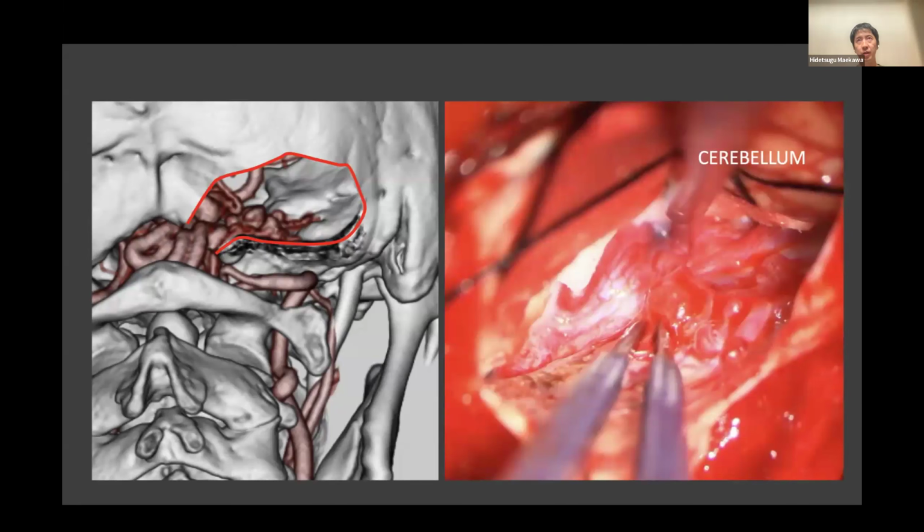Well, if the location is surgically accessible, then the surgery itself is simple, just coagulate or clip the draining vein, right? So it's simple. But the key here is you have to know the target. In the vascular surgery, you know where the target is. The target is the proximal vein.